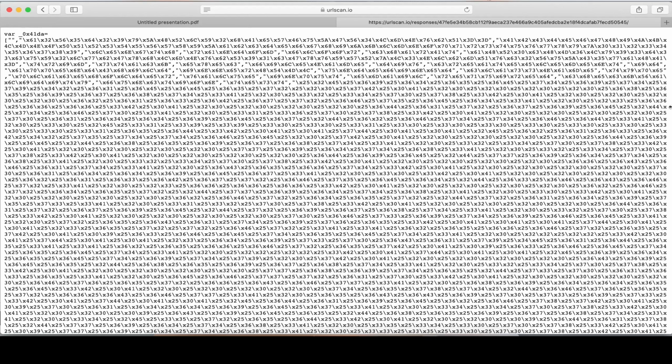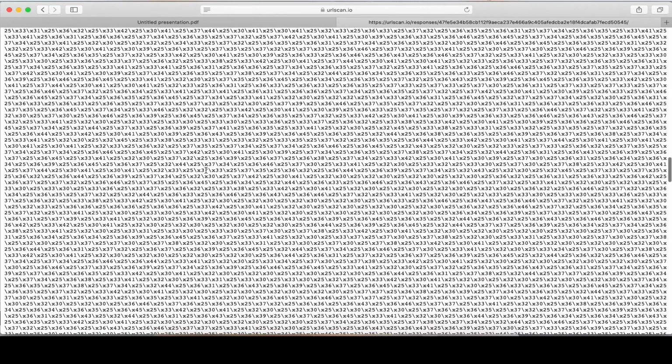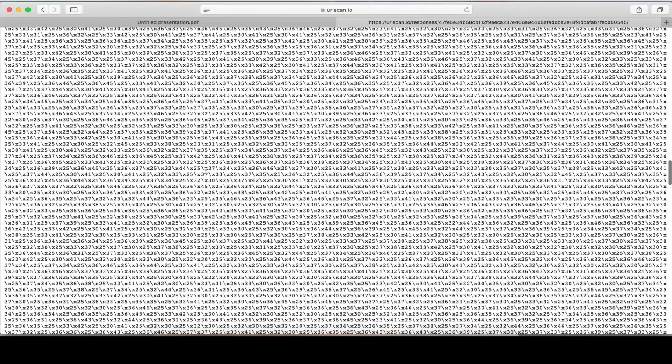This is an actual example, and you can see that it starts with this variable, and there's a lot of hex characters, but it's still strings, and it's still stacked strings because you can see the commas between them, just hex encoded. There's also this part at the bottom that does have readable text, but it's very hard to read here. So let's take this over to Notepad++, split it up a little bit, and see what we can do.